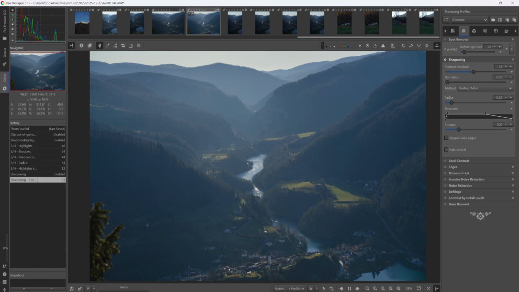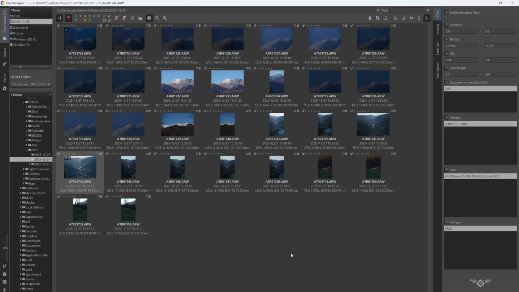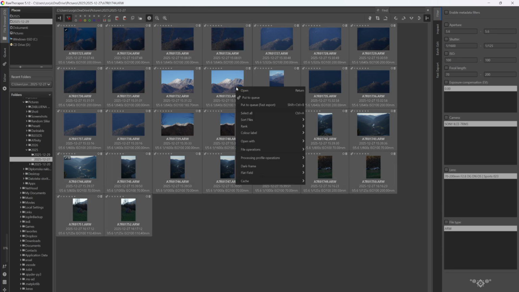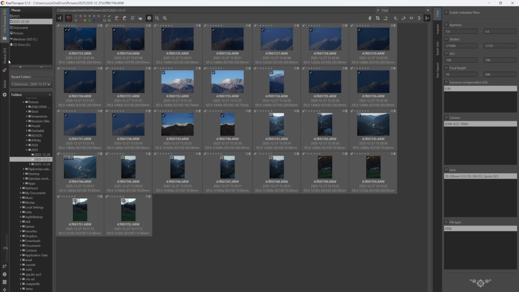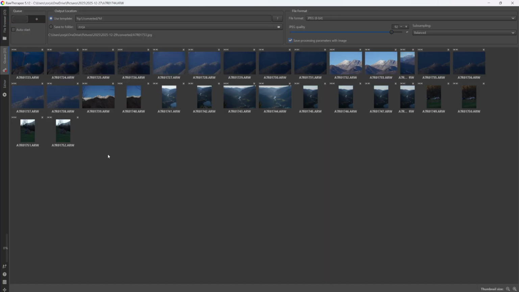Now, if I want to convert multiple images, what I need to do here in the file browser is select, let's say, all of them, just like that. Right click on them and then put to queue, just like that. And if you go here at the left side, you will see queue right here. And now it is the same process as before.